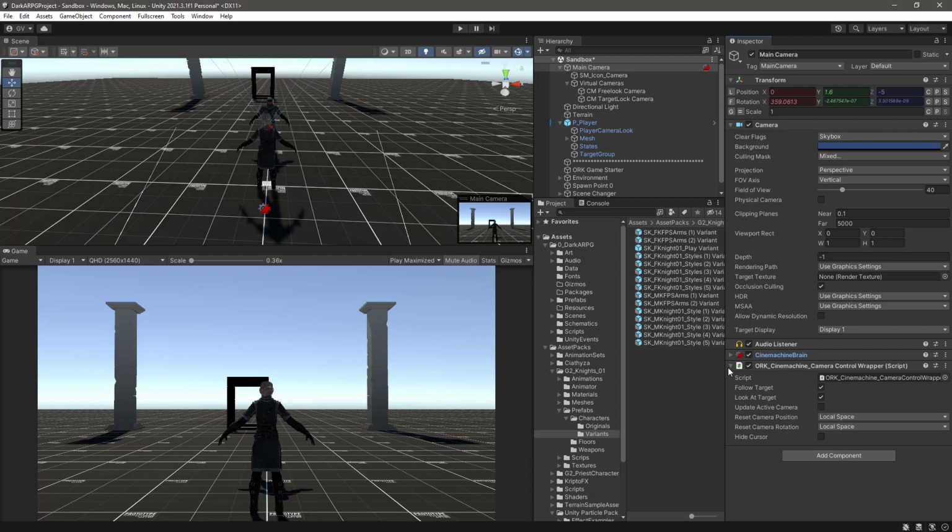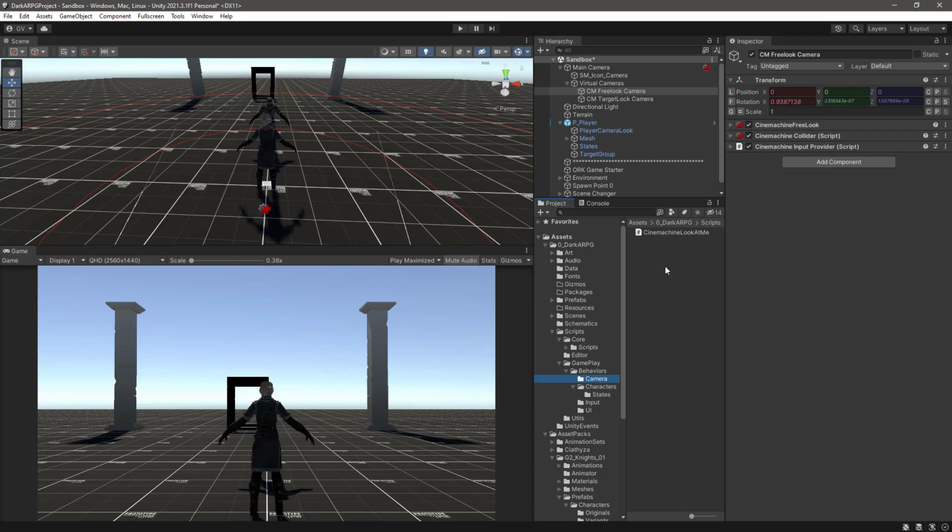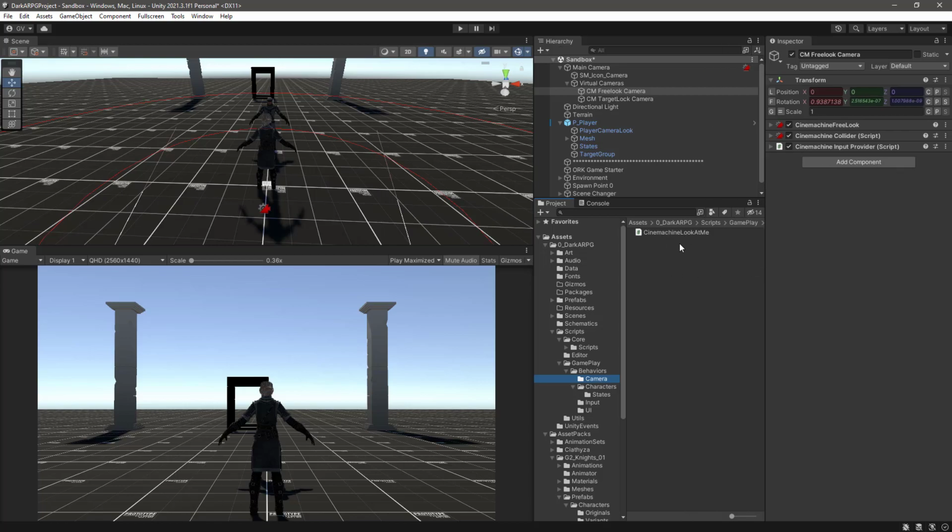But let's start over with creating a new script for this blending that we are going to be doing between these two cameras. So let's go into our scripts folder and behaviors, camera. We already have this Cinemachine look at me.